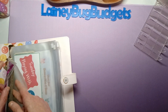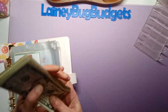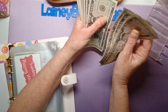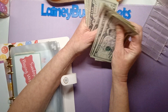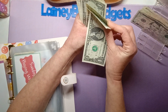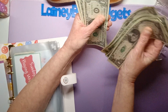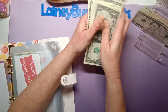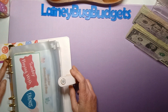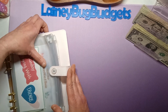And we should have $100 in here this time. So I'm using this instead of my debt binder for the month. So we have 5, 10, 15, 20, 25, 30, 35, 40, 45, 50, 55, 60, 65, 70, 75, 80, 85, 86, 87, 88, 89, 90, 91, 92, 93, 94, 95, 96, 97, 98, 99, and 100. I usually try to do between 100 and 120 for my debt, so I decided this month I'm going to use my group plays and collabs for it.